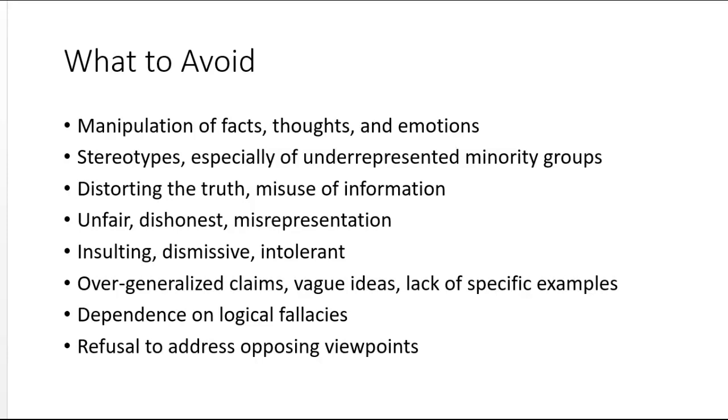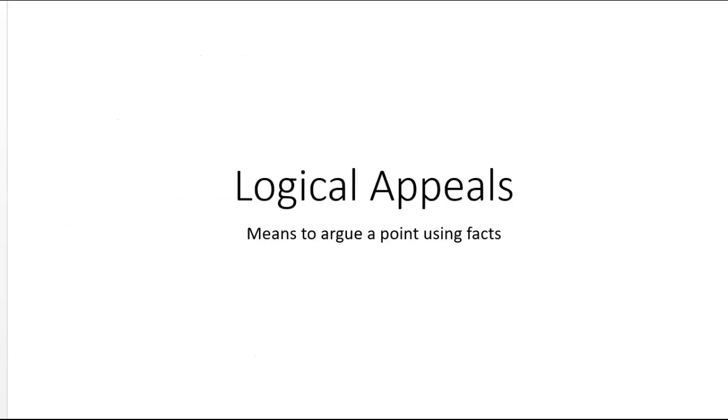You don't want to depend upon logical fallacies, which are a whole series of things that people can do in writing or speaking that is purposefully manipulative. And you also don't want to fail to address the opposing viewpoint. You want to go ahead and address the opposing viewpoint, acknowledge that an opposing viewpoint exists and that that's okay that it exists, but you have a different view to share. So, logical appeals, the better that you can learn logos, pathos, and ethos, the stronger that your writing and speaking can be. I hope this information is helpful to you.